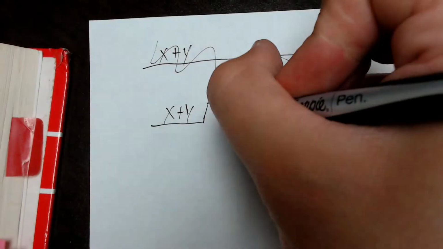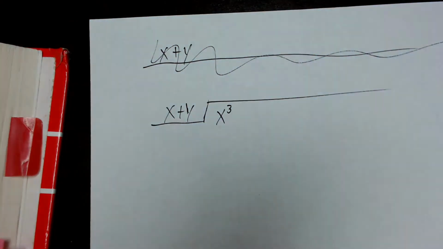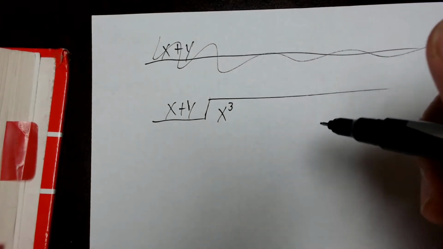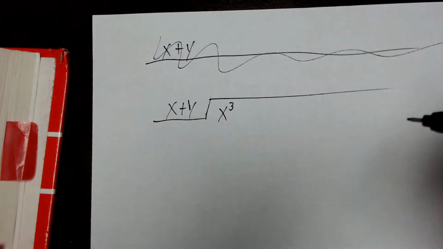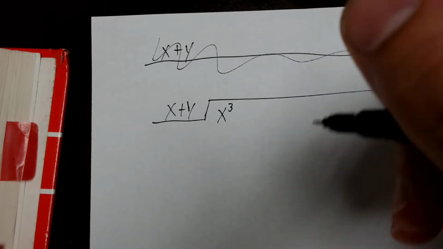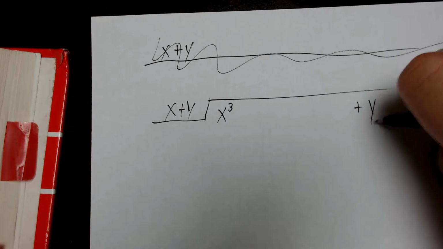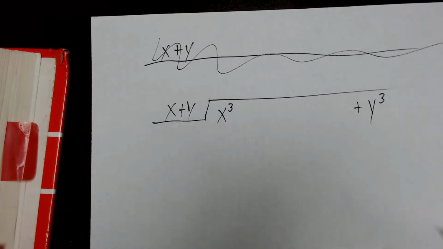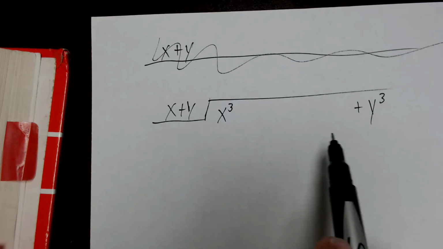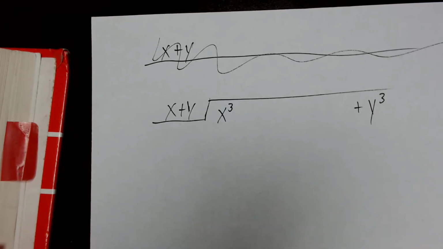And then inside we're going to have x cubed, and normally we would put in 0x squared, 0x, etc. Instead, we're just going to leave a blank, and then we realize that we're going to eventually have plus y cubed at the end. The reason we leave the blank is because we could also have x squared y, x y squared. There's a lot of different terms we could have. So instead of knowing exactly what those are going to be, we'll leave it blank, and then we'll find out what they are as we go along. It's okay. It'll be all right.